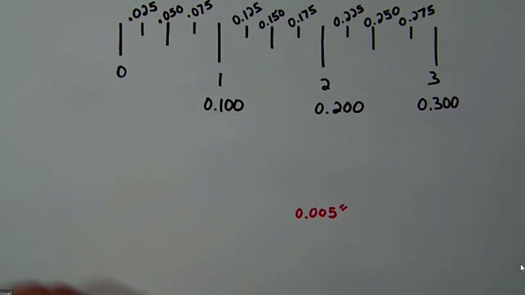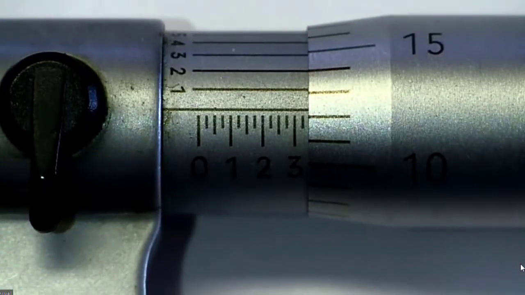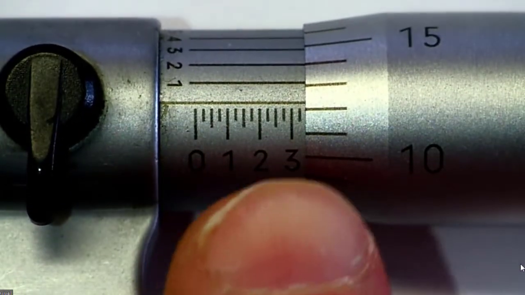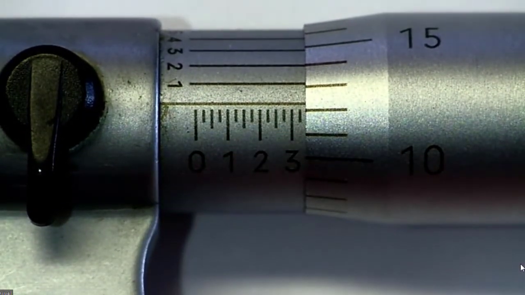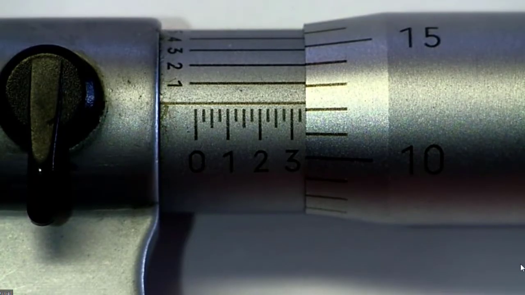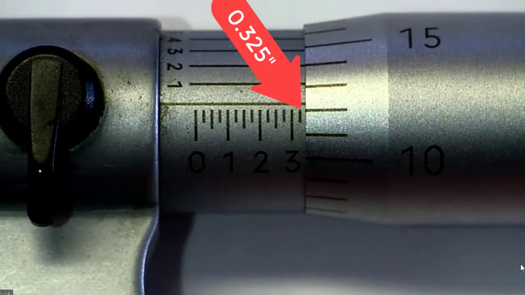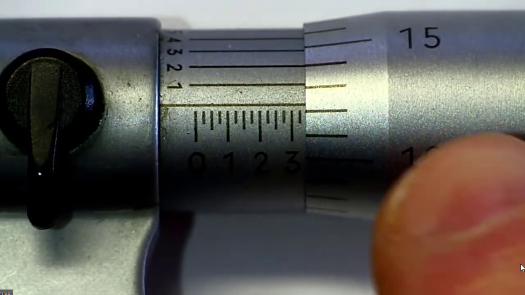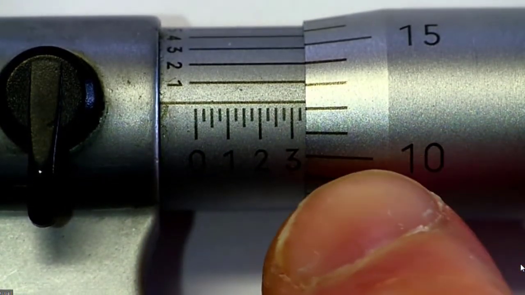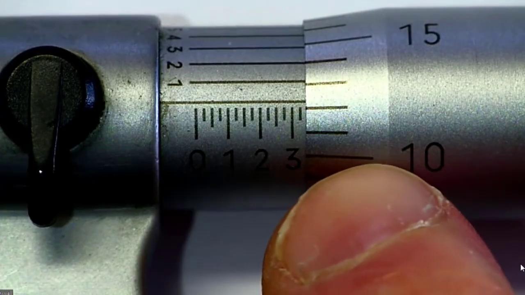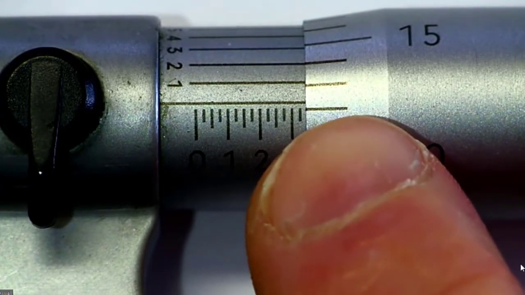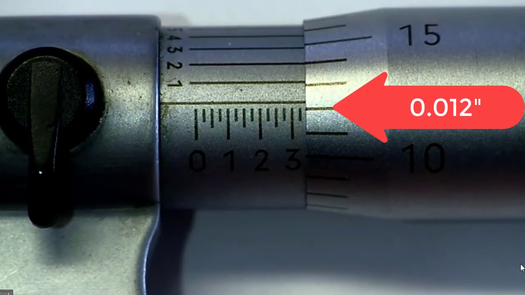Now let's take a look at a few settings on the micrometer. So the position of this micrometer right now, you can see that the three is showing, plus one tick mark. That means that right now, we have .325. Now, this outer part called the thimble is adding on some thousandths to that. There's our 10, 11, and right here we have another .012.